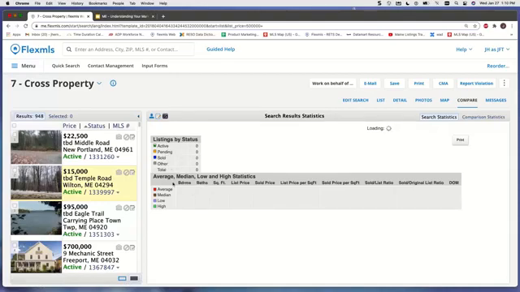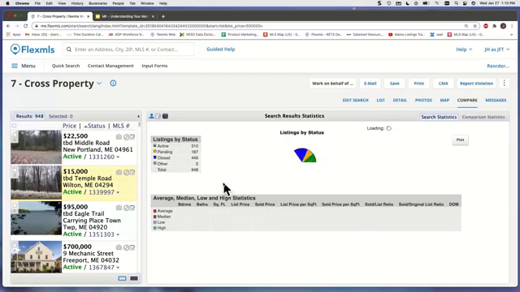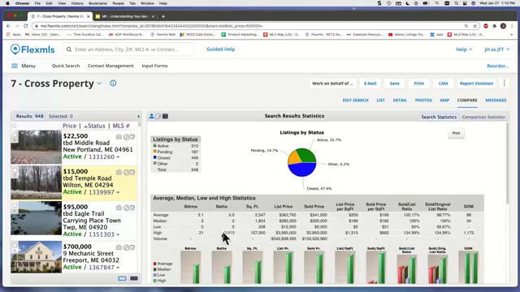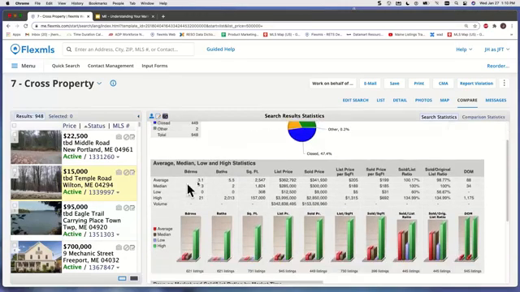Average, median, high, and low statistics become extremely useful when I'm looking at residential listings because it includes fields like bedrooms, bathrooms. So it breaks that down for me, 310 active, 187 pending, 449 closed, and then other statuses, of course. And then I see my statistics here, sold price, that's only calculating, of course, the sold listings in there. The active listings don't have that.